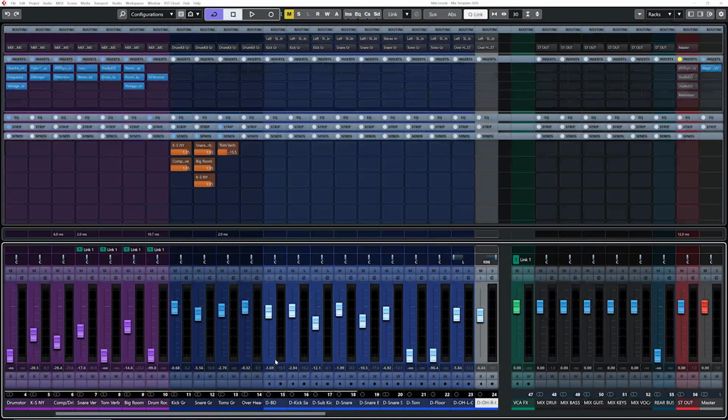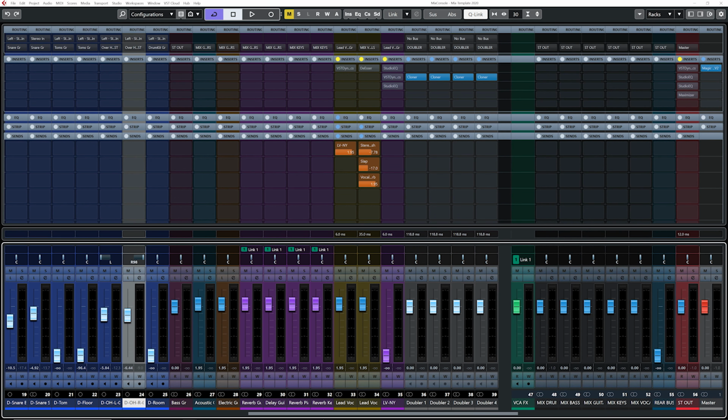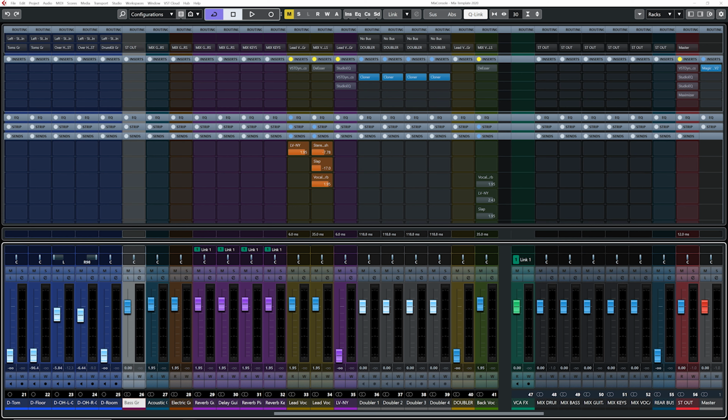So if we go down the road a bit. Okay, I'm going to continue my tour of the mix template. Now, next I have the bass. So the same is going to go for my bass. I'm going to have a bass group channel, and that will depend on how many bass tracks I have.